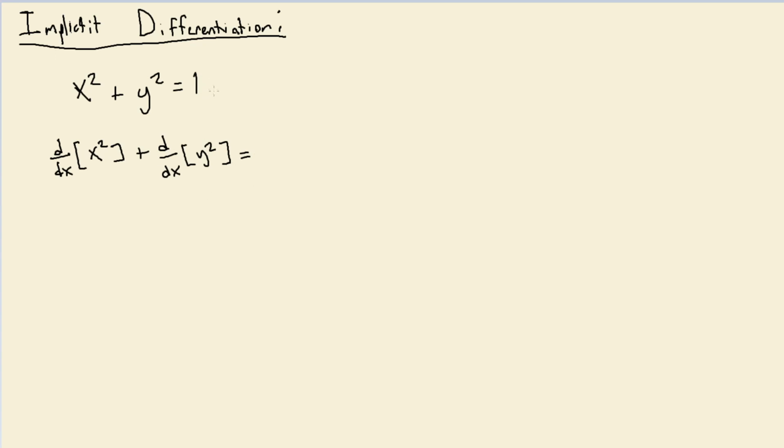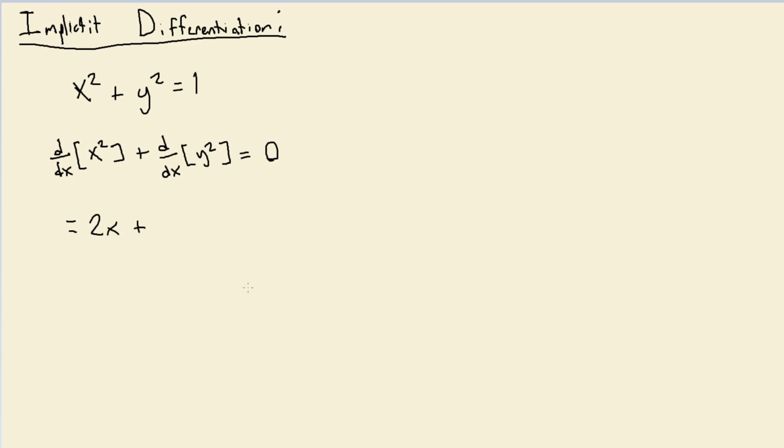And so how we change x is not going to affect this constant at all. And so we could just say that this derivative is equal to 0. And then we have the ability to do this very easily. We know how to take the derivative of x squared with respect to x. That's just equal to 2x. And then this is the only part where things get a little bit interesting. We're asked to take the derivative of y squared with respect to x.